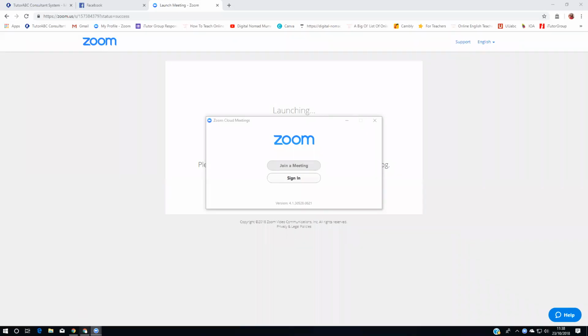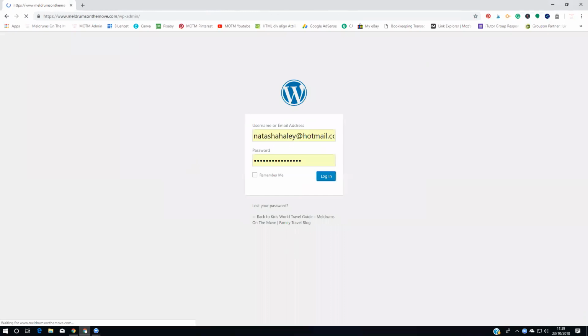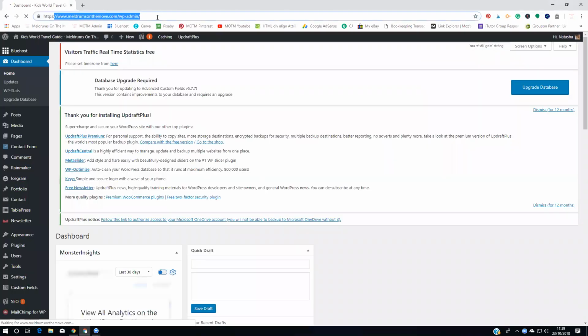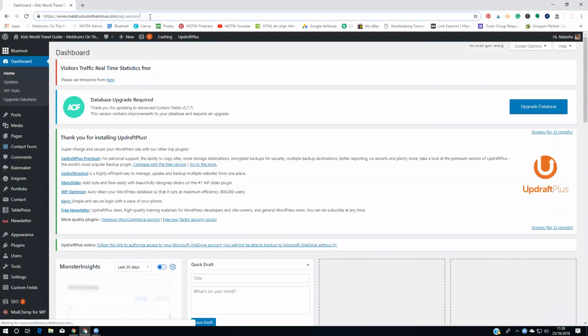I'm making a basic video showing you how to use WordPress. So when you get to this login page, I own my domain, which is why it looks like that. You get your website and then you do /wordpress/wp-admin, and this is how you navigate WordPress, because it's not visual like some other things like Wix or whatever. I don't know the other ones. Anyway, this is what I use and it is by far the best so far.